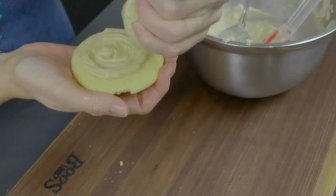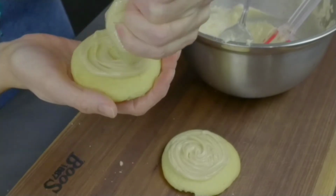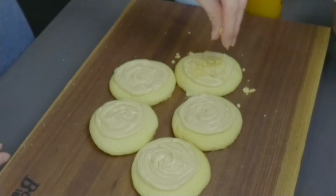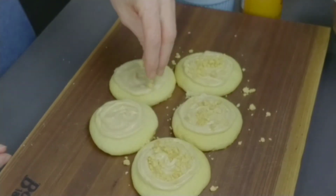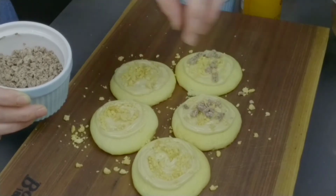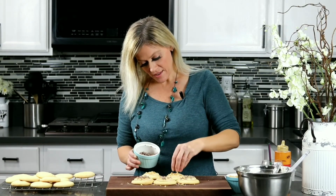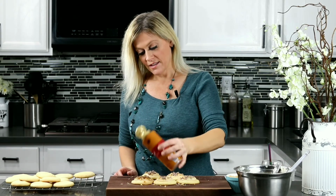All right, get your swirl on and start snickerifying this frosting. Go ahead and start with a light coating of peanut. Next, go ahead and add that delicious milk chocolate. And don't forget to drizzle that caramel sauce on top.